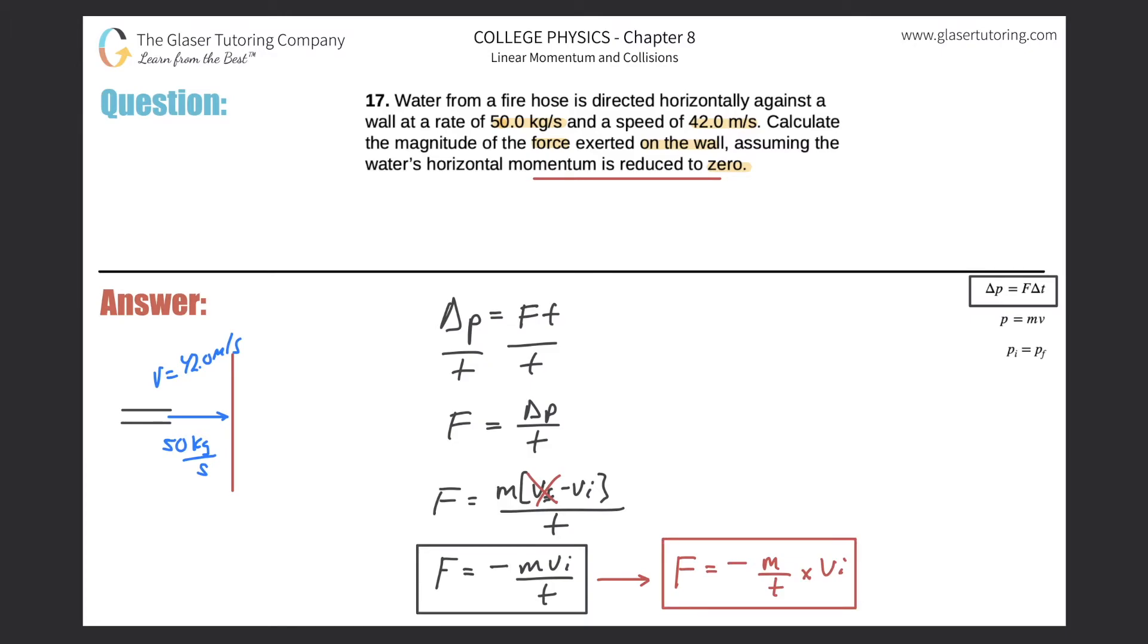Now, what's interesting is what are the units of mass? Kilograms. What are the units of time? Seconds. And do you have a value in your problem that gives you kilogram per second? OMG-ness, there it is. 50 kilogram per second. So actually, they gave us this value. Interesting. So they actually gave us this value.